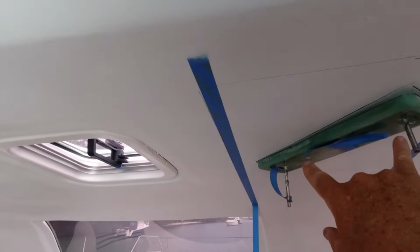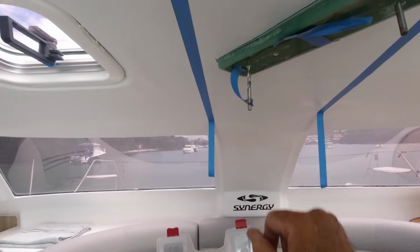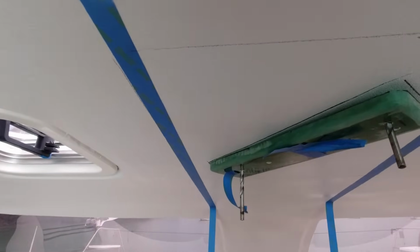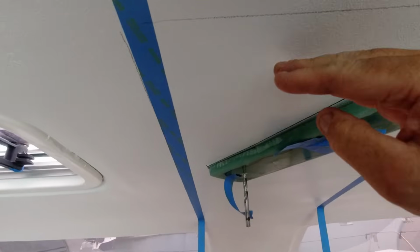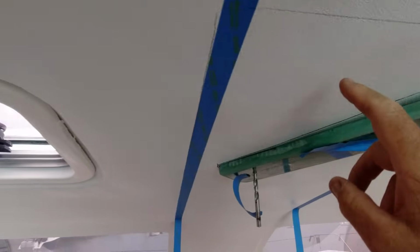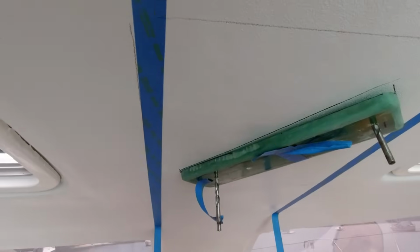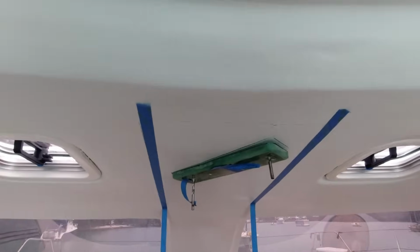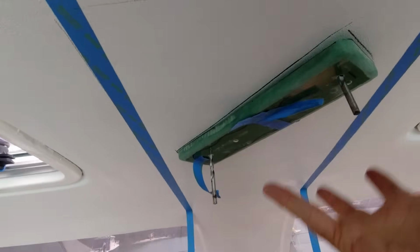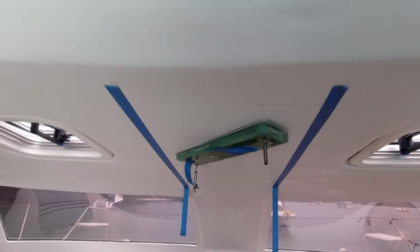So this guy here, in combination with the turning blocks on the collar on the mast, are taking a hell of a lot of force. And this needs to be as strong as I can intentionally make it. Scallop it back basically like I've done over here to make sure that I get a really strong tie-in with the roof. But we've already got a pretty substantial layup on the ceiling, but I do need to make it even more. So I've got to burrow all the foam out of here, sand it down, and get it ready. I wasn't really sure of what I was going to have to do here, but I'm pretty happy with what I've got to do now.